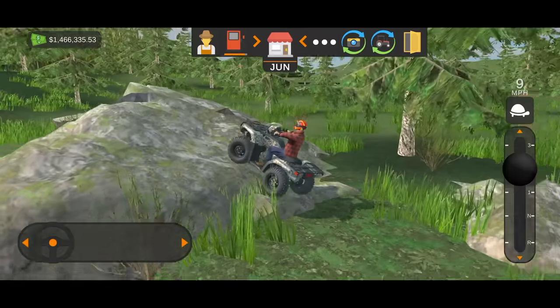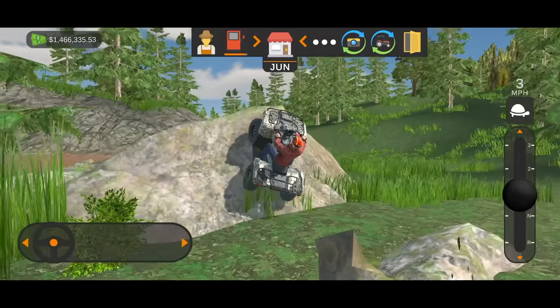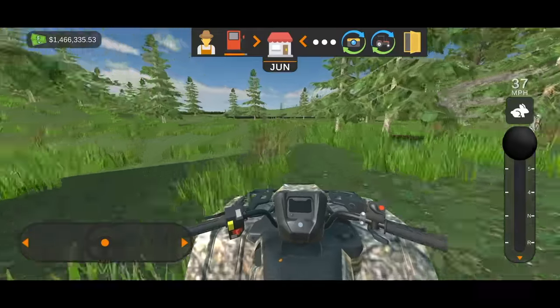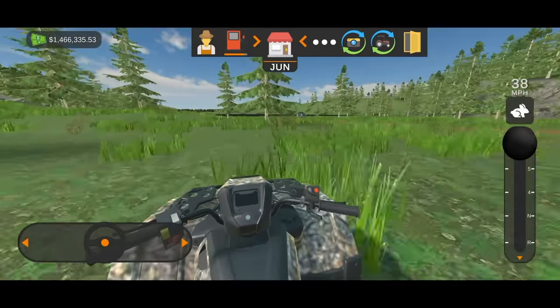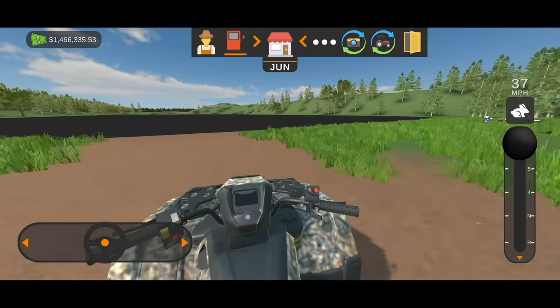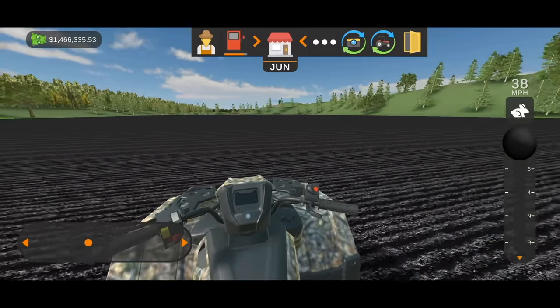Okay, rock climbing. How does it climb rocks? Easy. Let's see how this climbs. Look at that. And it doesn't even get stuck on it. The top speed on this is 38 mile an hour. So I think the dirt bike goes like 50, and I think the race ATV goes 50. This only goes 38. It'd be nice to see it go 50. I mean, 38's good, but 50 would be nice.